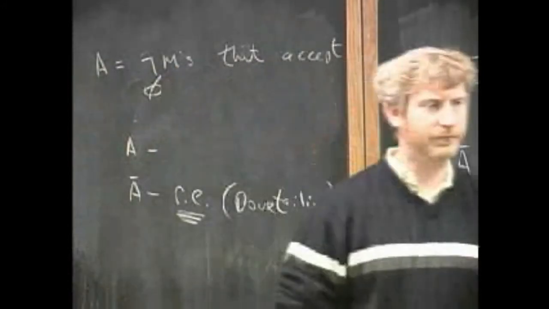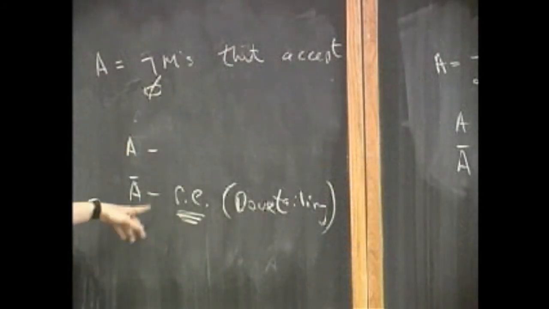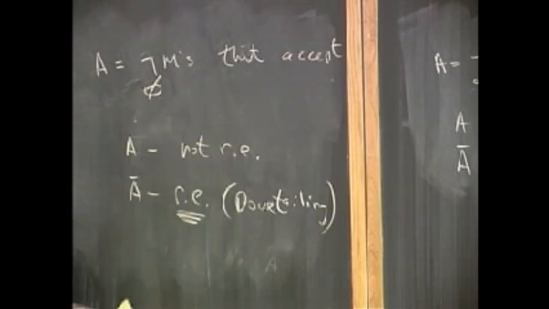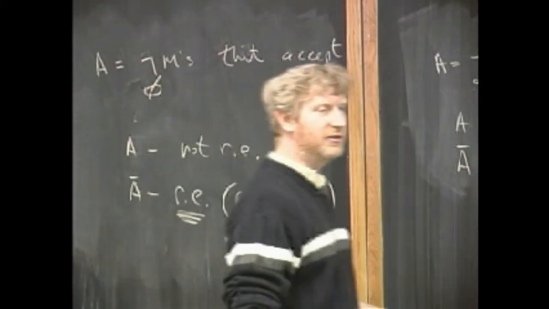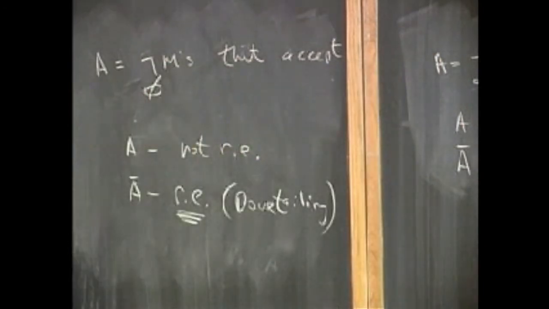Yeah, Joe? It doesn't accept anything. Then it goes on forever. Right. That's why it's only recursively enumerable and not recursive. And that's just why, just what you said, is why this is not recursively enumerable. If you're trying to check that it actually accepts nothing, you'll never find out. You can run it forever and still not know. Maybe just after you wrote this down, 3 seconds later, the machine stops and says, I accept, and you would have been wrong. So you can't know that it accepts nothing, but you can accept that it accepts something.